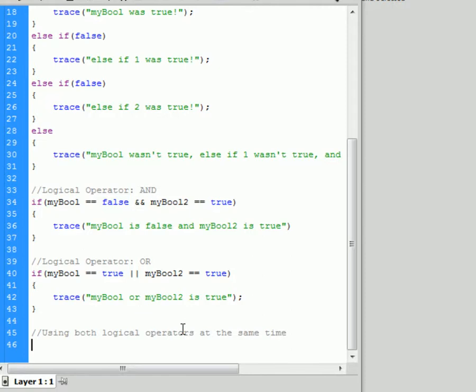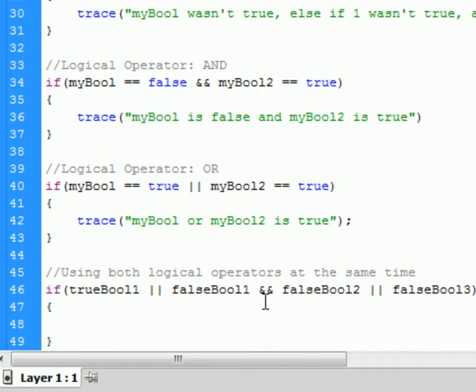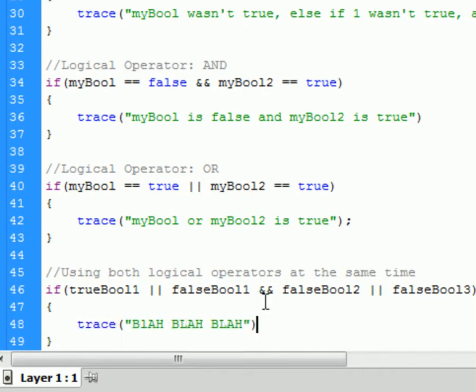So I'm going to create an if statement and say if true bool 1 or false bool 1, or, sorry, let's do and. So true bool 1 or false bool 1 and false bool 2 or false bool 3. And if this all evaluates to true, it's going to trace out blah blah blah, because we don't really care what is going on here.